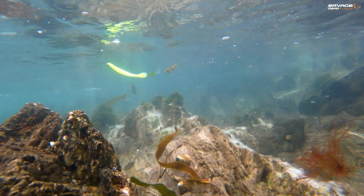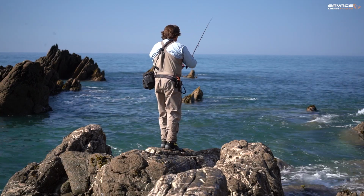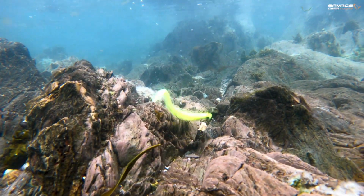I can let it drop a bit, sink and draw, like that. You come up, wind down with the lure, come up. So I'm up over a rock there, you see I can feel it. Up over a rock, back in, fishing.